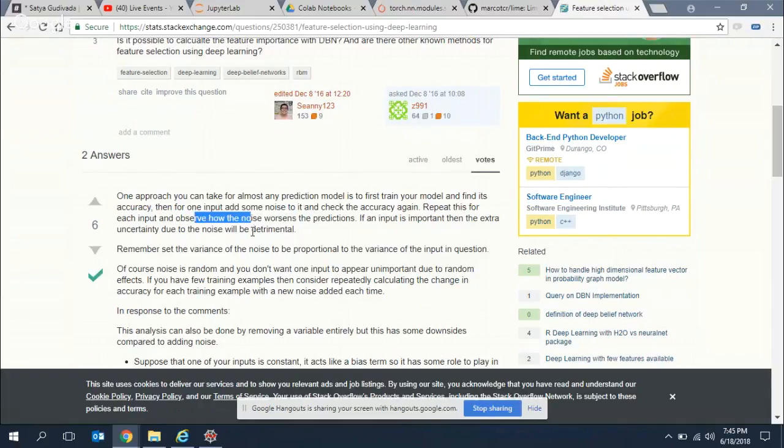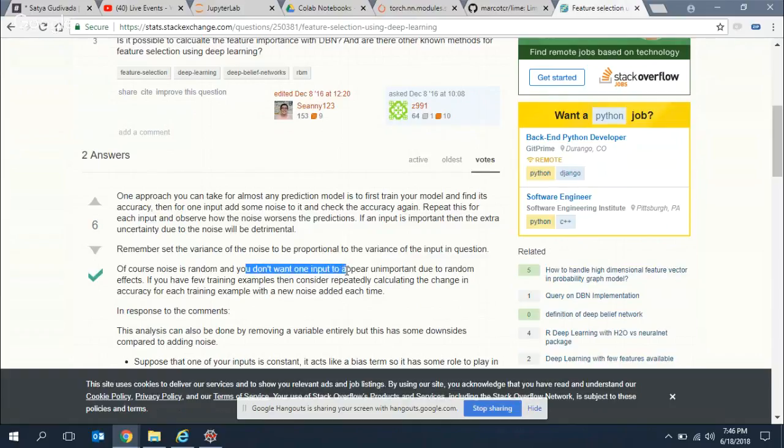Repeat this for each input and see how the noise affects the predictions. So you change each variable by a little bit and see how the result changes. We need this in the libraries. If an input is important, then the extra uncertainty due to the noise will be detrimental, and so your prediction should change more.